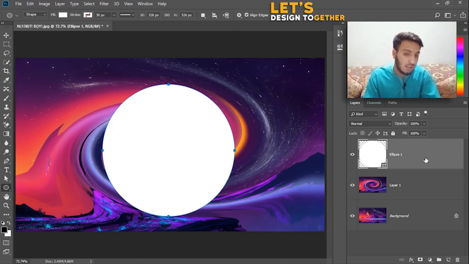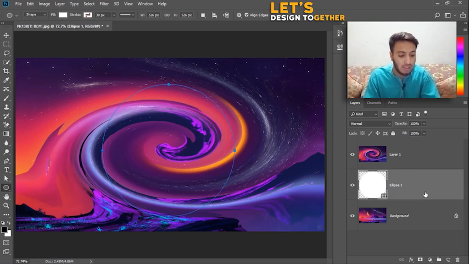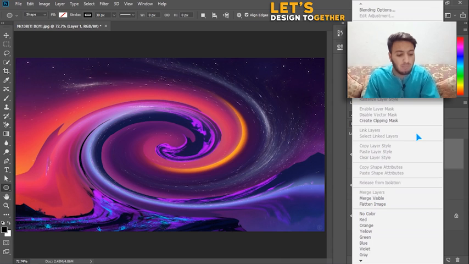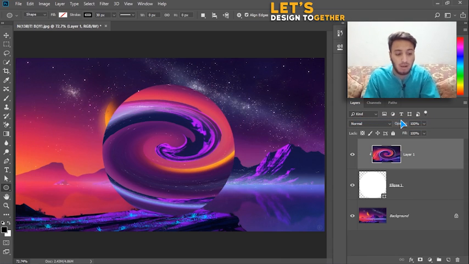And then another thing that I'm going to do is bring that layer beneath Layer 1, right? After that I'm going to create a clipping mask for this, right? So I will select Layer 1, right? There are two ways to create a clipping mask. Way number 1 is to right click and simply click on Create Clipping Mask. So here you can see it has clipped. So I will go back to do this again, right?